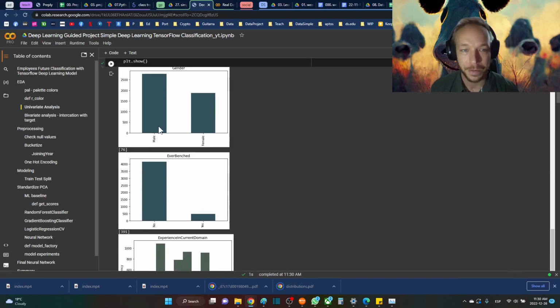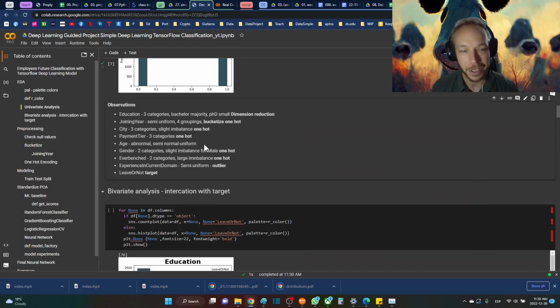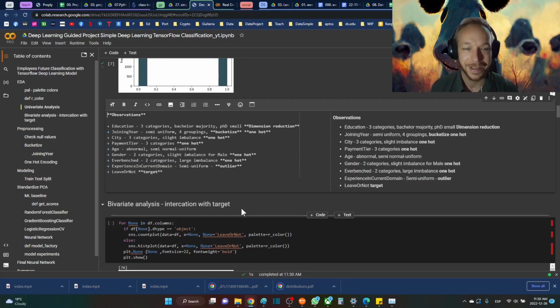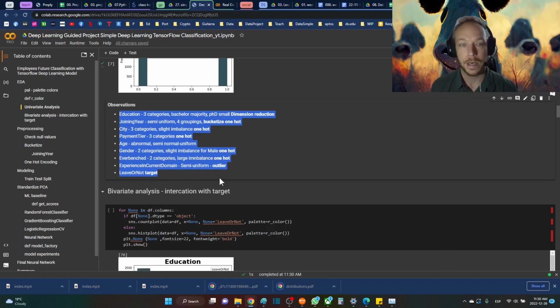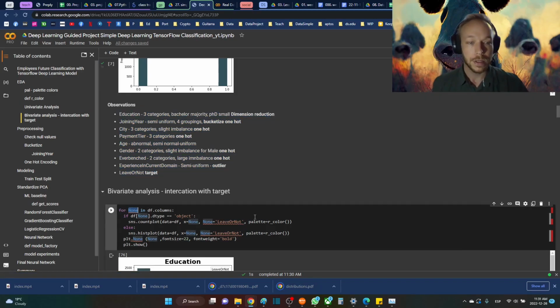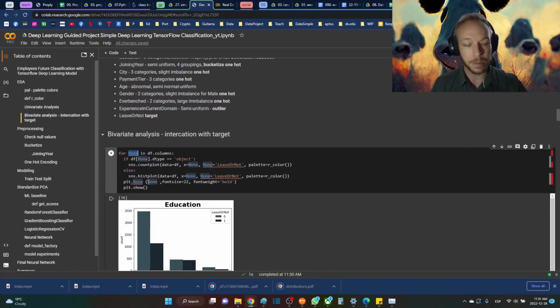And just having a little bit of fun here, mixing it up a little bit so it's not always the same. And here I write my observations, what we do see and do not see, what the opportunities are for pre-processing. Pretty standard machine learning workflow, just on a regular spreadsheet type of data. You want to write what you're going to be doing in your pre-processing step before you go into your machine learning.